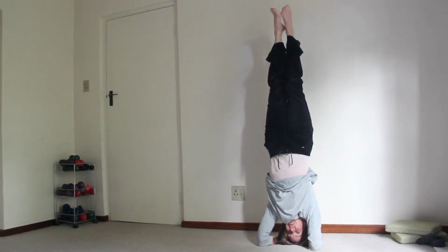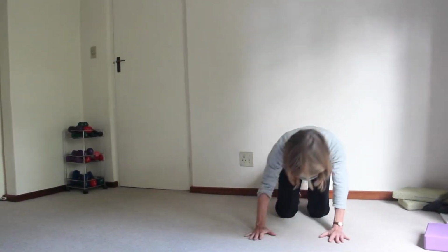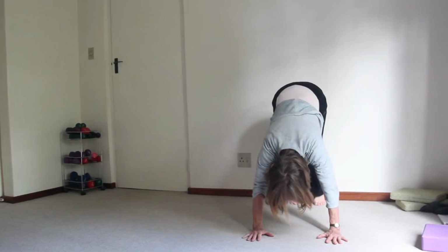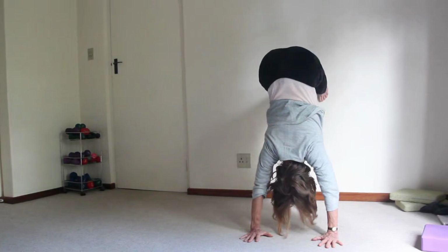You have enough come out of it. I'm going to do the right angle, so I put my heels on the skirting board and press your feet, more or less making a right angle. Heels and sitting bones in the same line. And release your head. You need to press firmly into your hands.